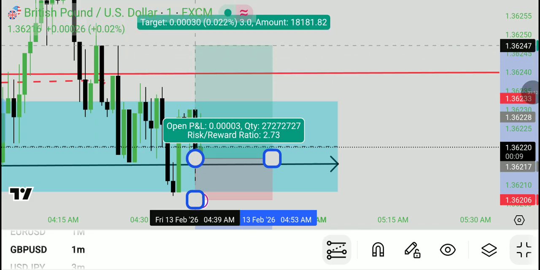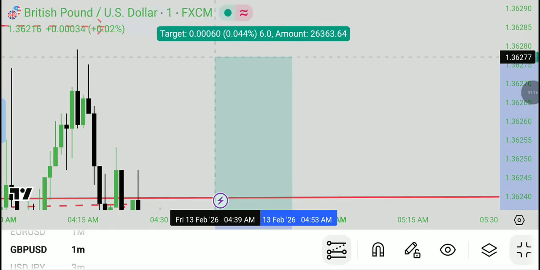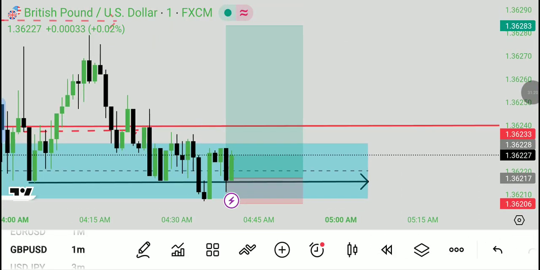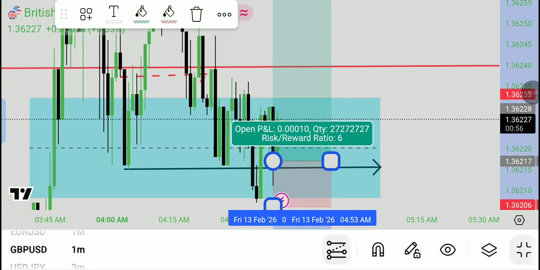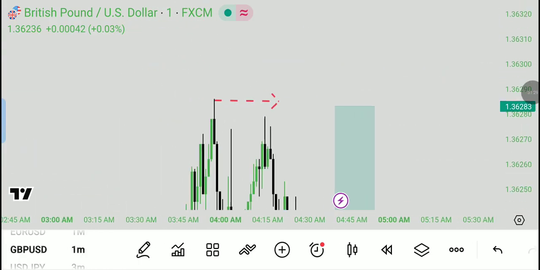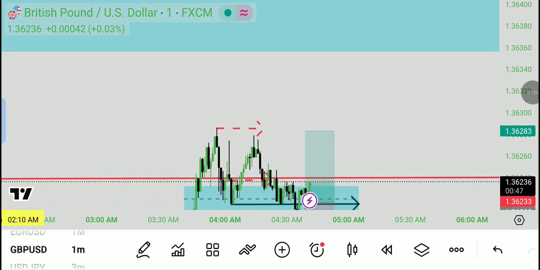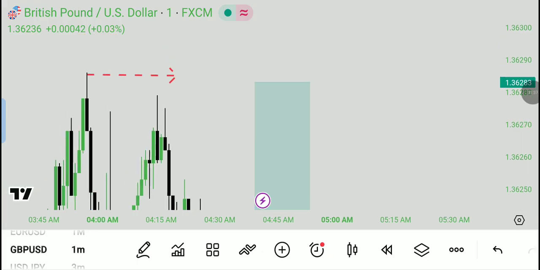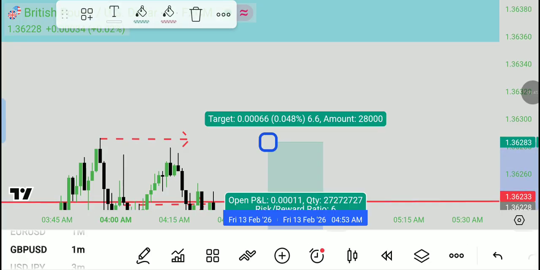When you're dealing with a professional, you should know a professional, and when you're dealing with a gambler, you will know a gambler. How much ratio does it have? That should be 6 RR. I'm not just stopping here. I will also be looking for more information to go to this.